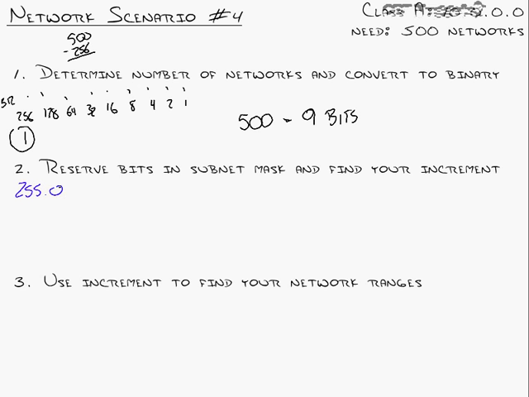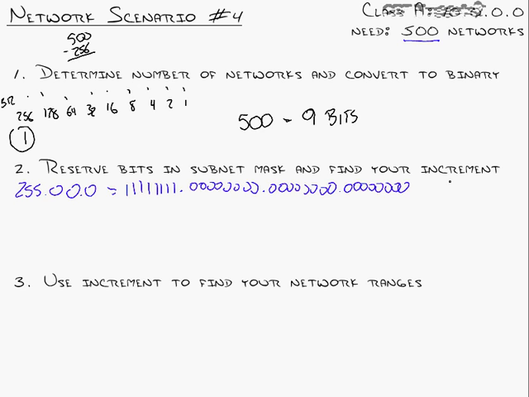Again, we now have a class A network, so I need to write that subnet mask in all binary. 1, 2, 3, 4, 5, 6, 7, 8 dot 1, 2, 3, 4, 5, 6, 7, 8 dot 1, 2, 3, 4, 5, 6, 7, 8 dot 1, 2, 3, 4, 5, 6, 7, 8. Trust me, it doesn't take you this long when you're not talking as you do it. It's hard to write and talk. So we have 255.0.0.0 written in all binary. I now need to ask, am I trying to get more networks here, or am I trying to get more hosts per network? Now I look at that and I say, well, I want more networks.